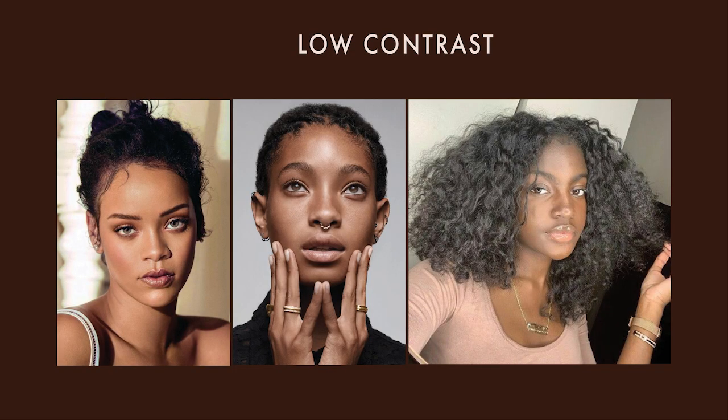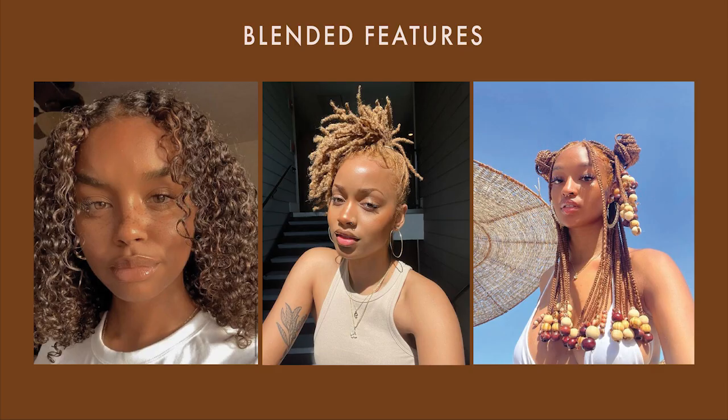Soft. Soft types look their best in soft and muted colors. If this is your type, your features are very similar in color, giving you a blended look. Or you can also have very muted features. The natural coloring of a soft type is soft and delicate. Low contrast level. This is when their features might not be similar in coloring, but they have a low contrast level because they are not very defined. The color might even look ash-like or blurred, and this is why they look their best in muted colors.